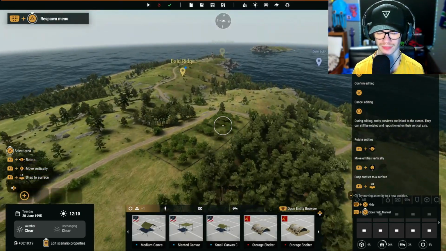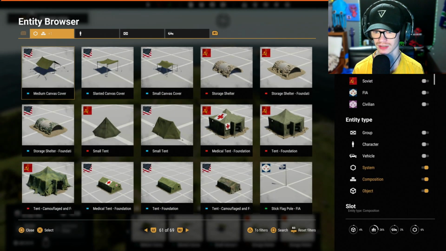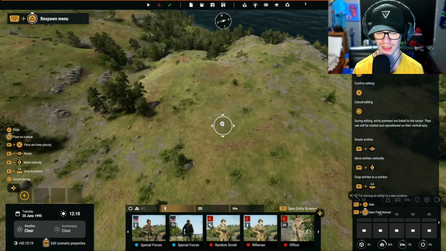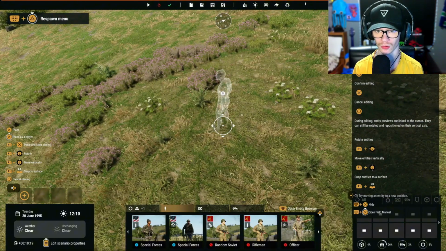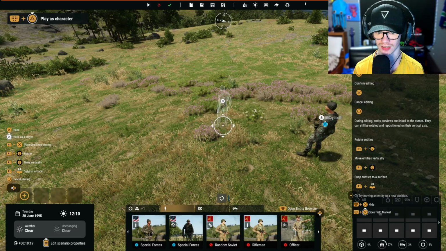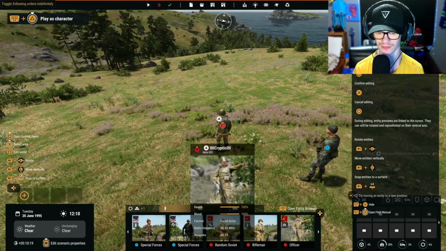But yeah, like I said in my first tutorial that I made for this, if you go to your entity browser, you can place down specific enemies. For example, if you want to be any character at all, any NPC, when you go to place them down, just make sure to hold the same button. It'll make that you. So if I go to the enemy team and do the same thing, now that's a totally different person, and I'm now a Russian. That's how it works.